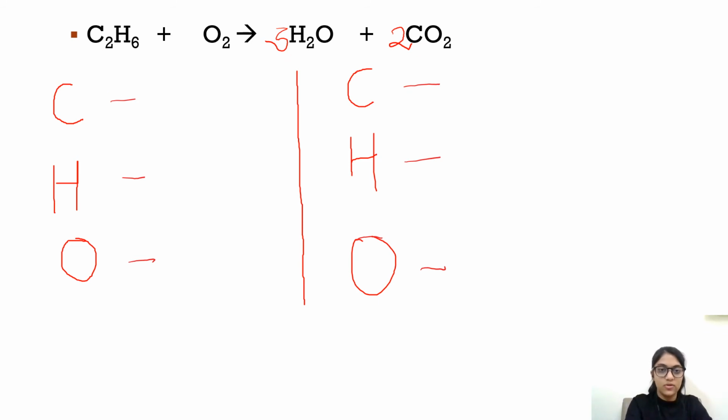However, let's just take a look at oxygen right now. And right now I want to write down the number of oxygens on each side. So on the left hand side we have 2 oxygens. However, on the right hand side we have 3 plus 4, 7 oxygens. And this is kind of a big number difference. It's an odd even combo, and it's quite a big number difference. So now what you would probably be thinking of is multiplying this side with a 2 or a 3 or a 4 to try to make it even, like I've said before.